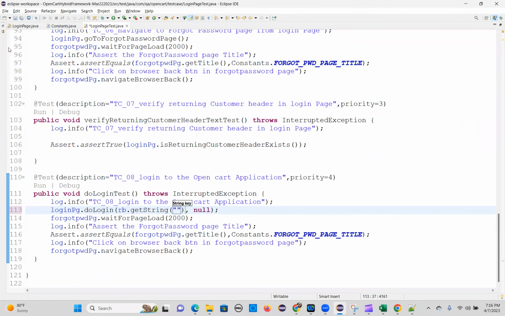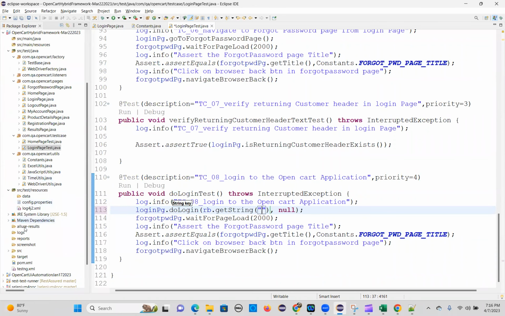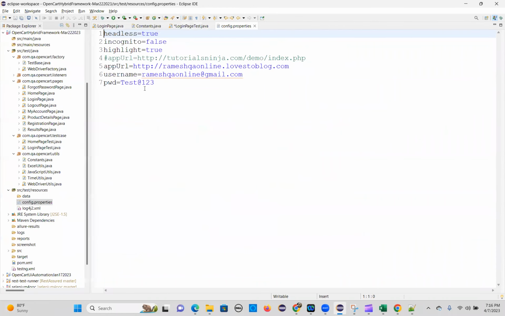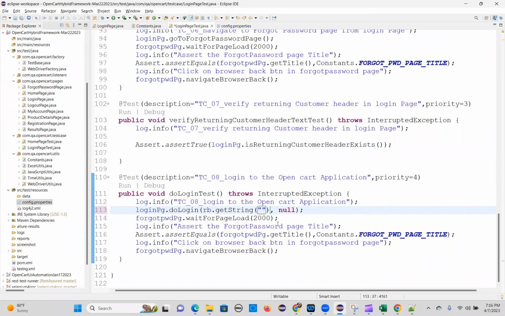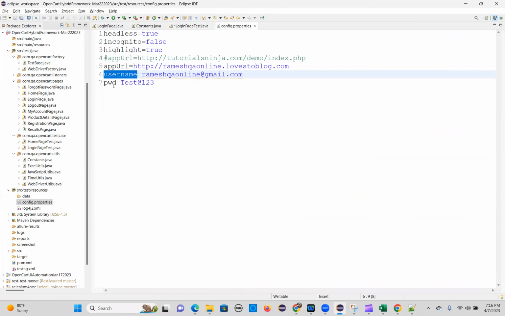So let's go and see. If you get a doubt, go and see that. No need to worry. So here, what is the key name? Username. Just give that exactly as it is. So PWD, this one.